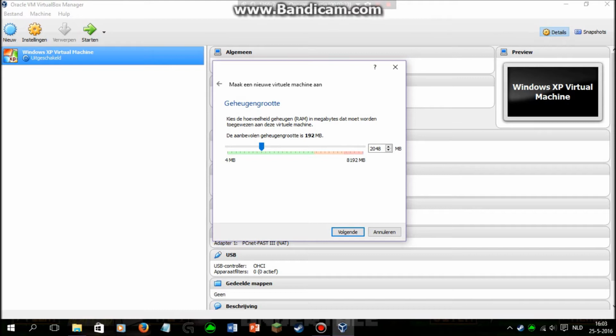Now, of course, if you are allocating RAM, be aware that you have to take into account the rule about RAM I have also talked about in my how to optimize your performance in Minecraft video. You shouldn't allocate more than half of your RAM, right? So for example, I have 8 gigabytes of RAM on this computer. Therefore, it would be wise not to allocate more than 4 gigabytes of RAM to the virtual machine, right?